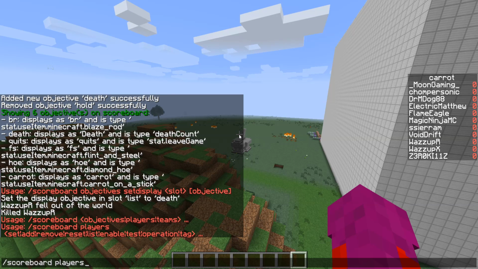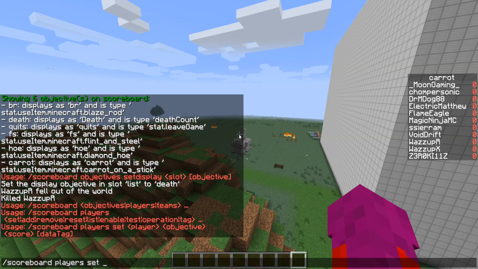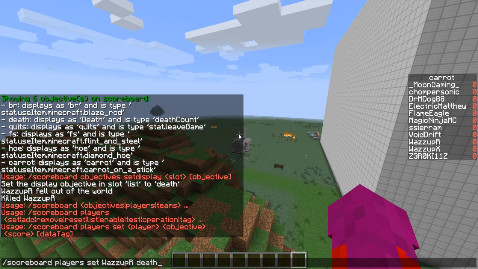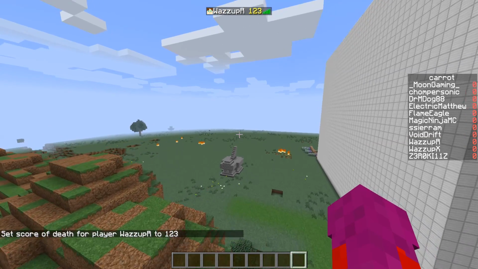Players. You can set a score for a player to anything. So, scoreboard players set, player. Let's do "what is up R" because that's my username right now. Objective, so death. Score. The data tag is optional. You don't have to do it. It's only if there's a specific tag you want to do. Score, then like 1, 2, 3. As you can see, now I have 123 deaths.